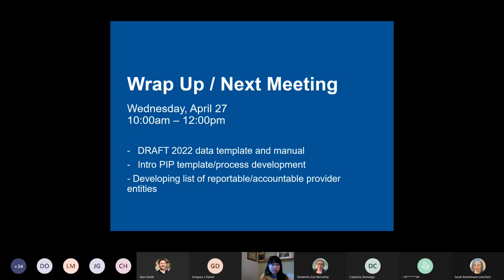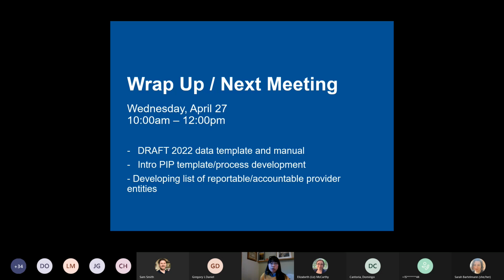We'll have space in the April meeting to talk about it. And in April, we also have time to talk about the PIP template and the process of performance improvement plans.